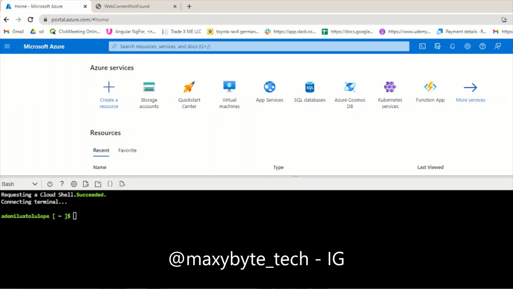So the first thing we are going to do, of course, is to supply az storage, which is the first command that we can use to create the storage accounts. So az storage, and right here I have account and we have create. Then the next one will be to give a name, which is going to be the unique name that we want to give to the storage accounts. And I'm going to call my storage account mystorageaccount.